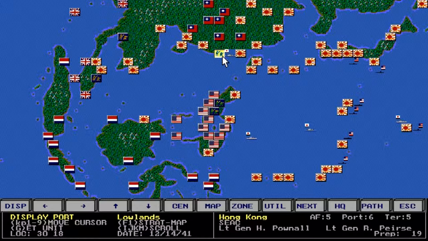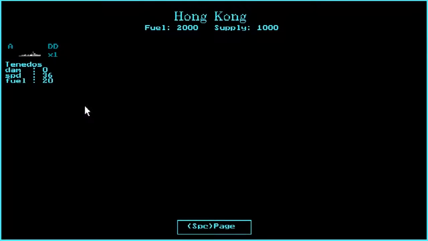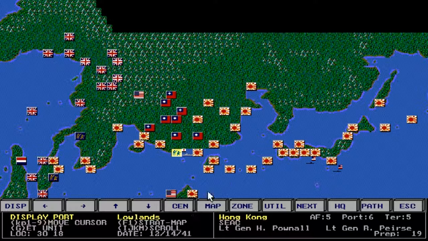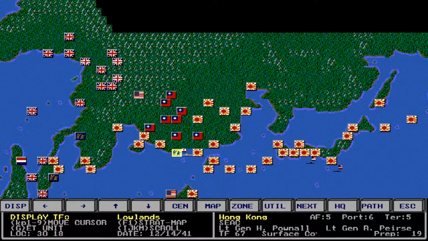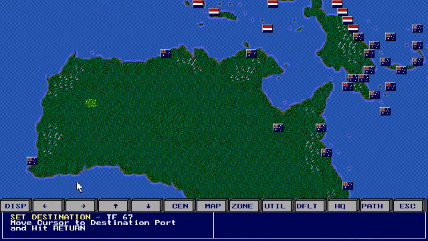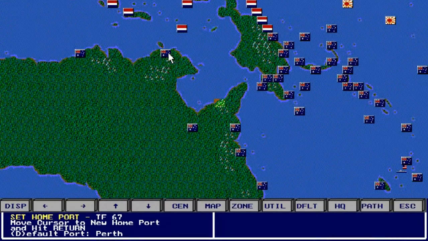I'm going to create a task force here, because if I click P for Hong Kong, there is a destroyer there, and we want to get it out. It is probably going to die, so we want to at least make a try for it to get the hell out of Dodge. Set destination, and we're going to set the destination of Perth, because it's the best angle to get it away from the Japanese, but like I said, it is probably going to get destroyed.